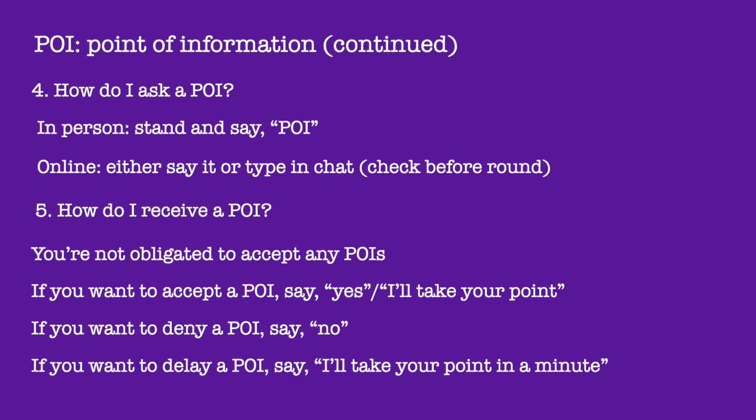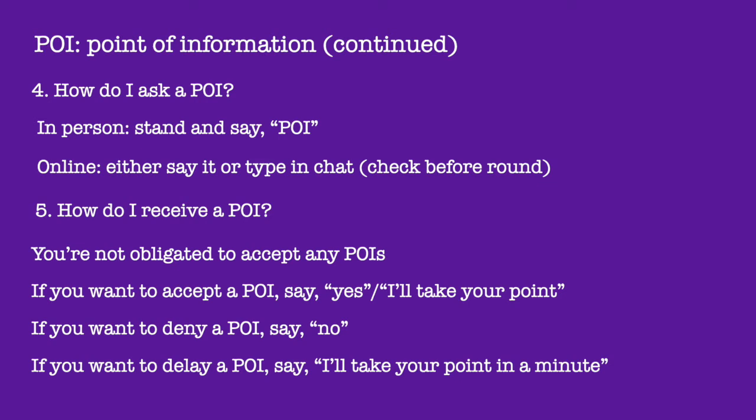Next up is, how do I ask a POI? You can stand up and say POI. If you're debating in an online format because of COVID-19, it might be slightly different. If you're online, then before the round, make sure to ask whether you should type the word POI into the chat, or if you should just say POI verbally.